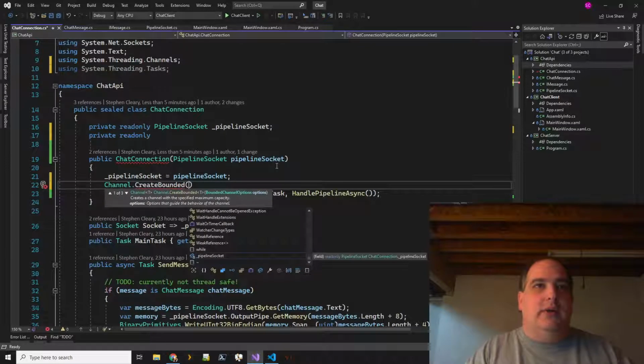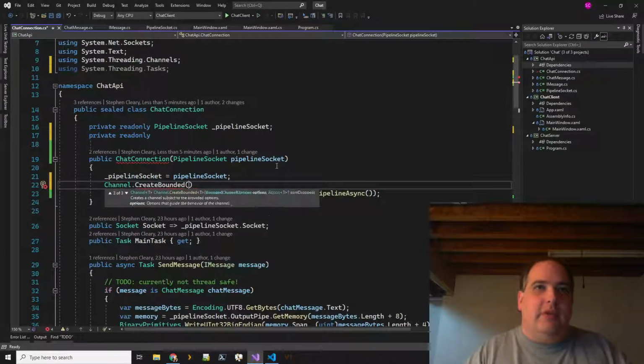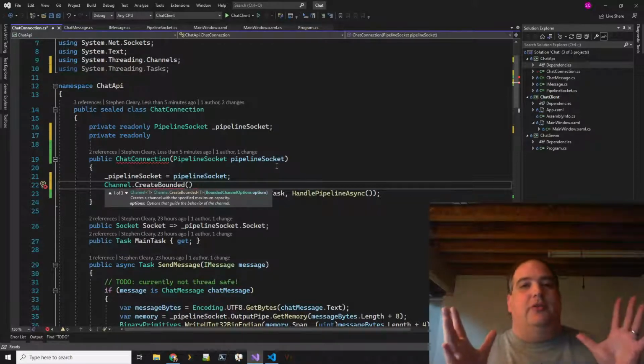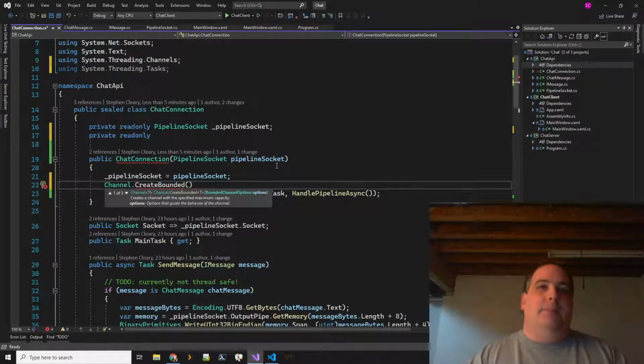The default channel options are never lose data, which is what we want. So all we really have to do is specify a capacity, a maximum size. And it doesn't have to be very big.